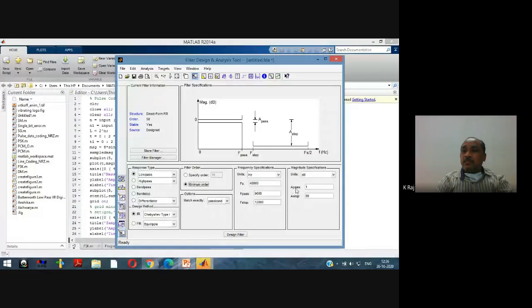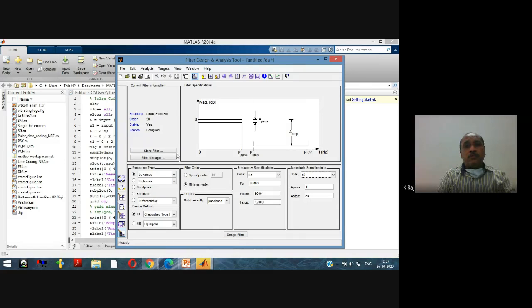In the pass band, we write Ap or A pass. It means the attenuation at the pass band edge frequency. Then the attenuation at the stop band edge frequency, and the units will be described here. The units will be either in dB or in the squared form. Now, after selecting this, as we know, we have to design the filter. So what we are doing here is, from the given specification, we have determined the parameters and values, and those parameters are put here in the dialog box for the purpose of designing the filter.